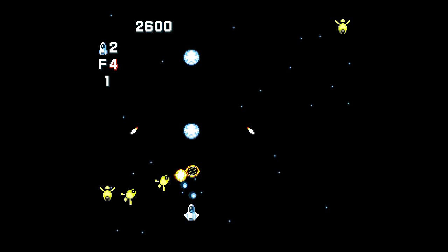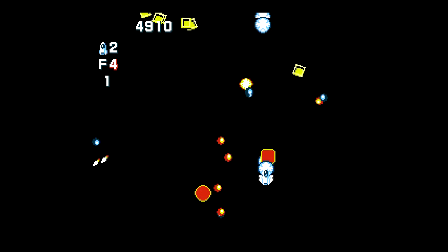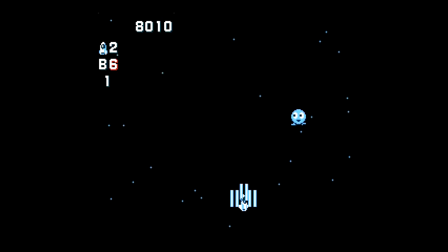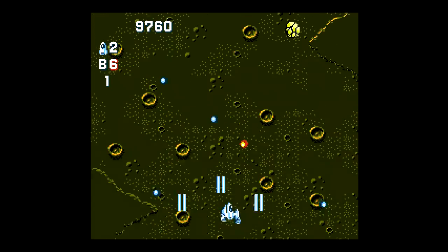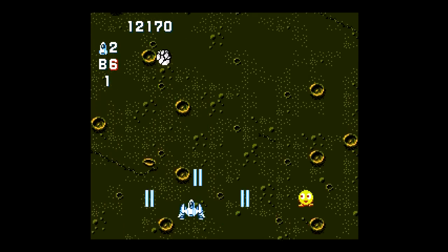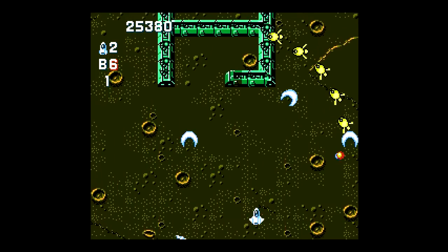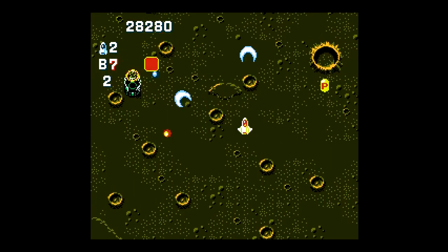This is a Compile shooter, and I don't play a lot of shooters, but I do know that Compile is pretty badass. Look at all the stuff that's already happening. Wow. It's Randar. Hello, Randar. They didn't really do bullet hell back in the day, but this is definitely getting up there. Oh, this is the one where you're like a carrot, or not a carrot, a rabbit on the moon, which is based on some Japanese legend.